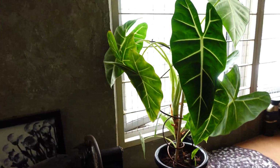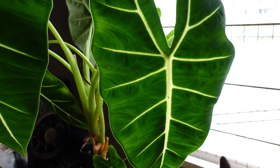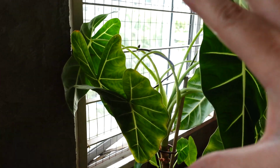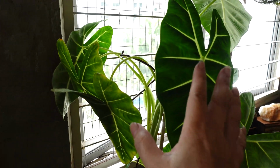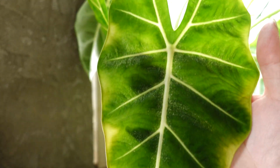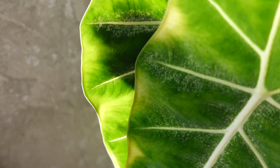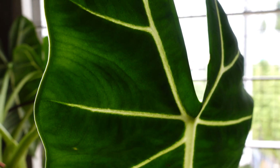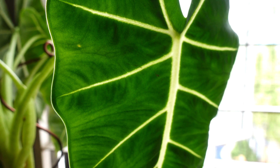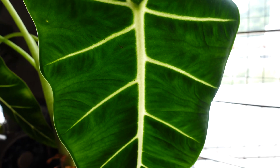I love this plant. Alright, got cut off because the battery died. As I was saying, I like this plant a lot because of its velvety leaves. I just don't like the way it grows because it's very haphazard. Can you see that? And another thing is, this plant loves to attract spider mites. So, if you can see, these leaves have been infected by spider mites, which I've already cleaned up. Look at that. So if you see signs like that, you should check the plant for spider mites. So this one always has to be maintained and I always have to be careful of spider mites, especially if the air is a little bit hot and a little bit dry, the mites will come.